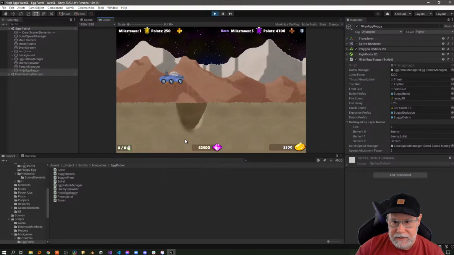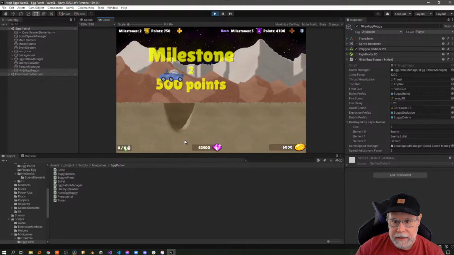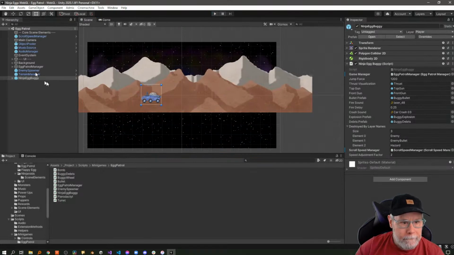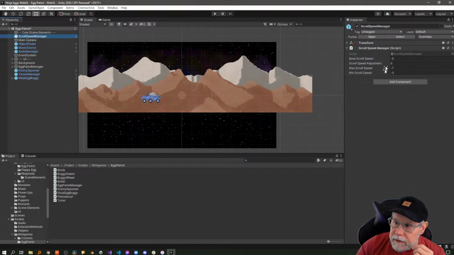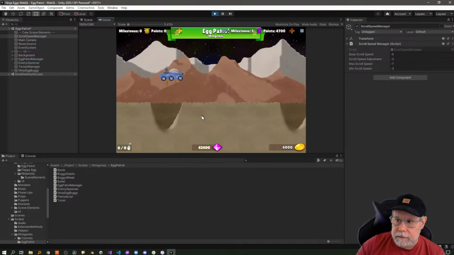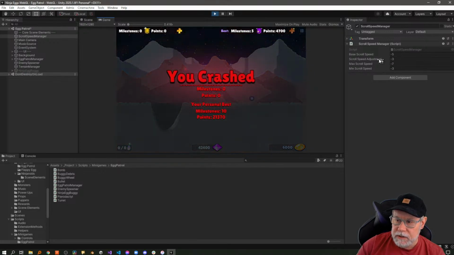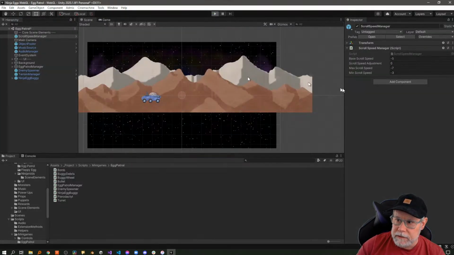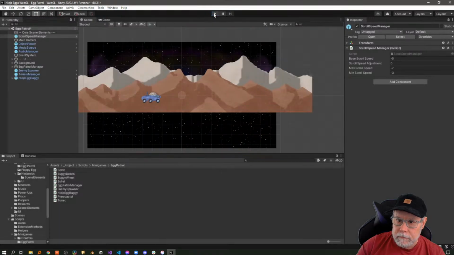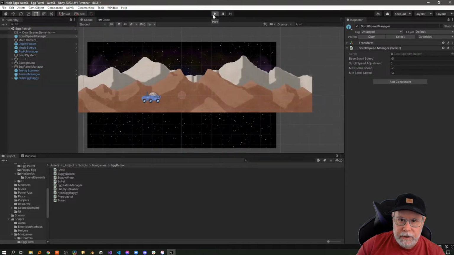I think I'm scrolling a lot faster than I want to be here. And I don't seem to be slowing down like I should. All right, let me take a look at this in the debugger, not the debugger, in the inspector. That's interesting. I think it changed before I ever hit the button. No. I'm going to get rid of craters for a minute.